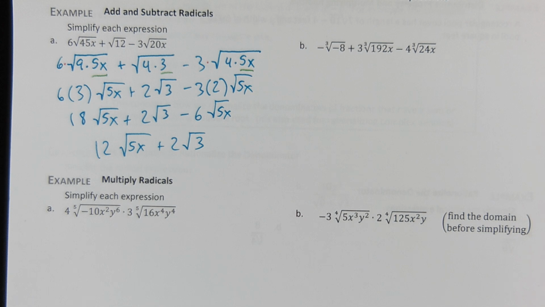The second example is the same kind of example. The only difference is they're cube roots. So you just need to be able to break down your cube roots. It would be extremely helpful if you knew what your perfect cubes were. As it turns out, 8 is a perfect cube, which means negative 8 is also a perfect cube.